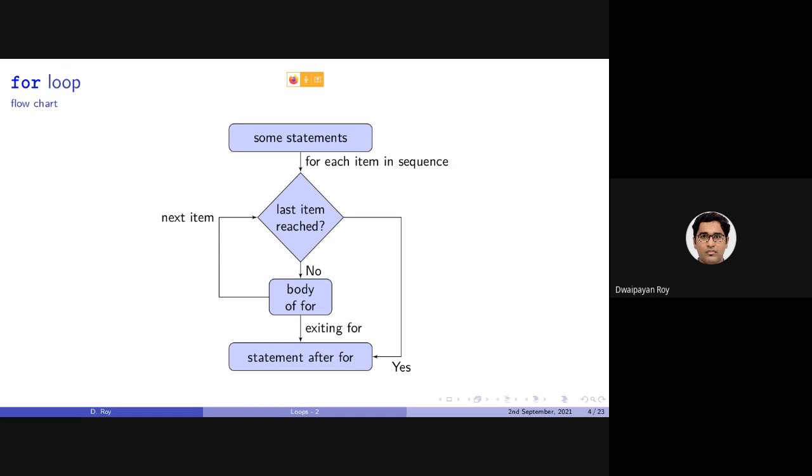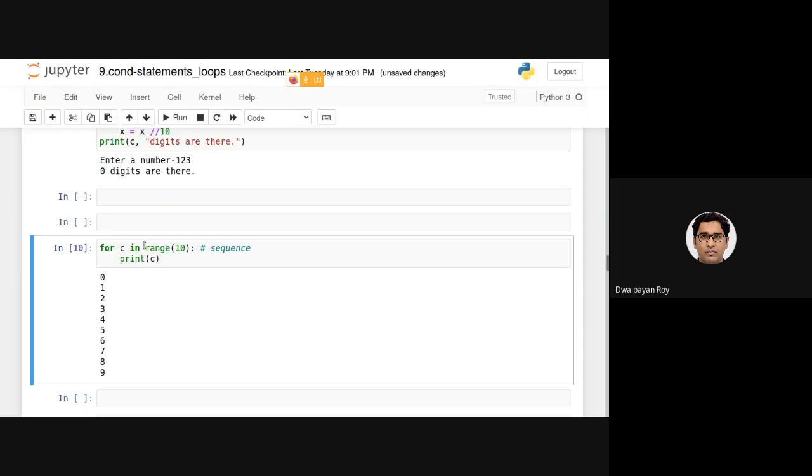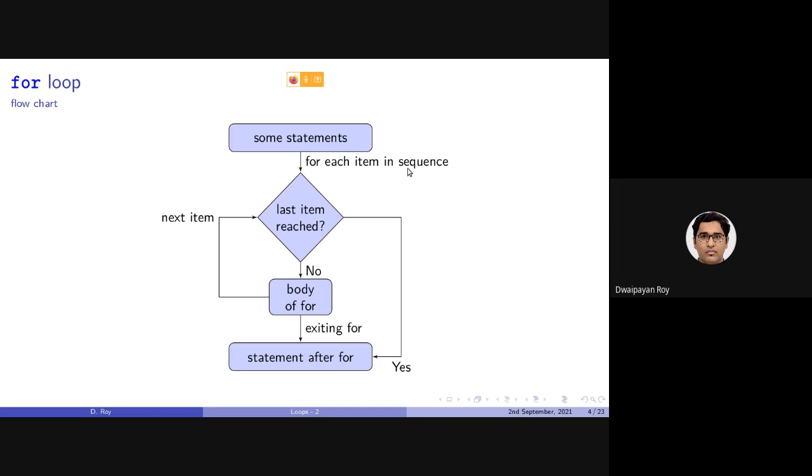Now the for loop flowchart is something like this. Some statements which are outside the for loop, then we'll be encountering this for statement. For each item in the sequence, it will check whether the last item is reached or not, or whether the last item is already considered from the sequence or not.